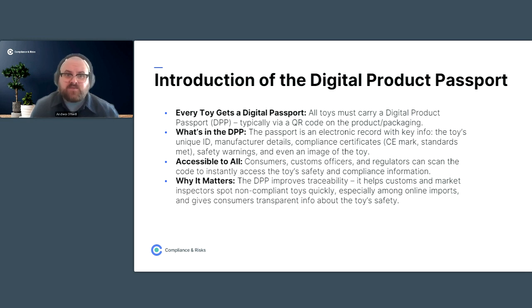The passport data will need to be kept available for at least 10 years. The European Commission will provide technical specifications on how to implement these passports, for example, the exact format of the data. That will happen within 1 year of the regulations entering into force. So there's still a little bit of time to get the system up and running. Overall, the DPP is a modern tool to boost transparency, enforcement, and toy safety.